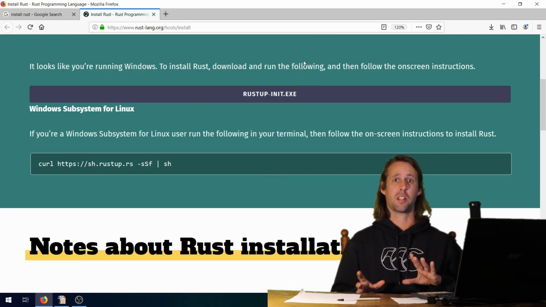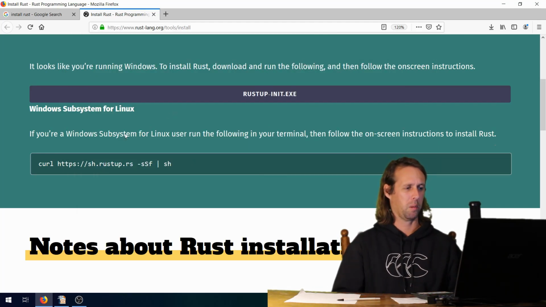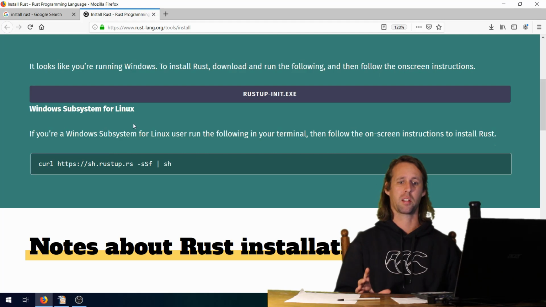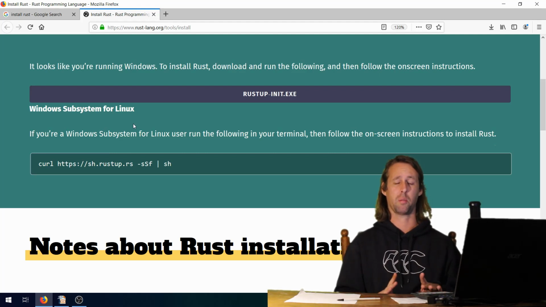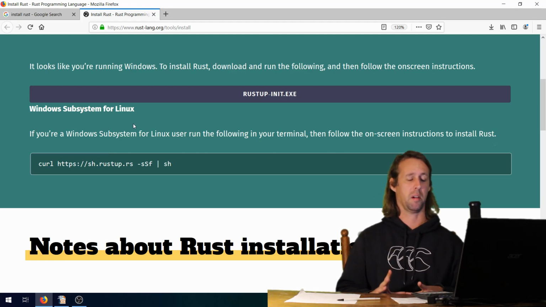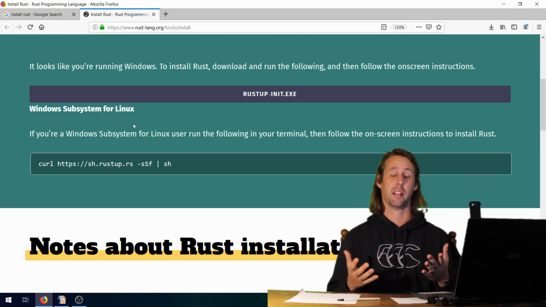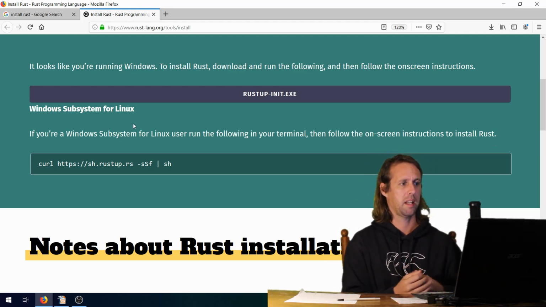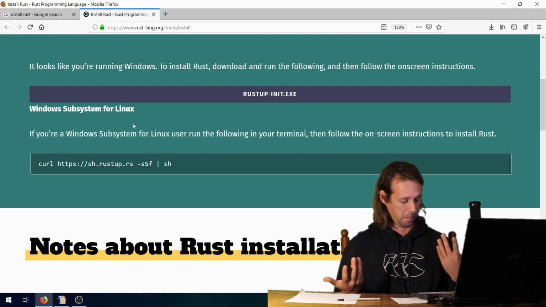Okay, so once you've finished installing Rust, what you want to do is open up a command prompt. Rust integration with IDEs is not great at the moment, but hopefully this will be something that the coming years will really offer programmers. Anyway, we want to open up a command prompt.